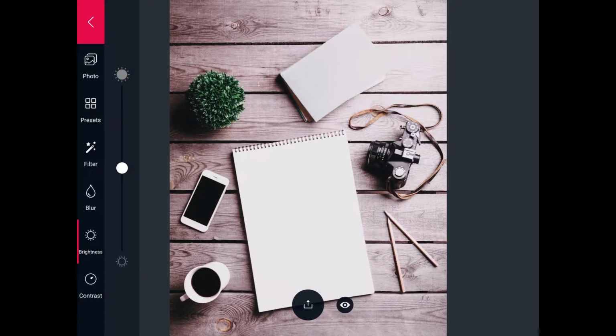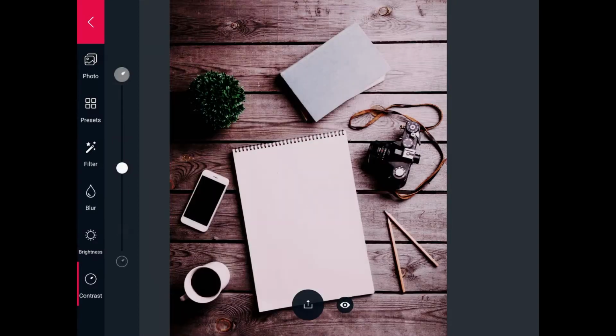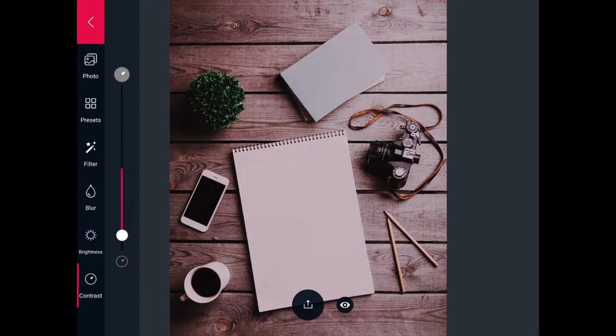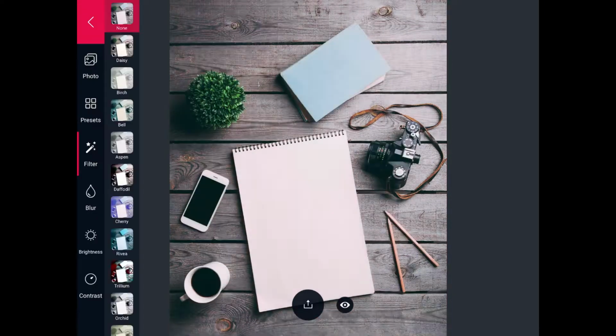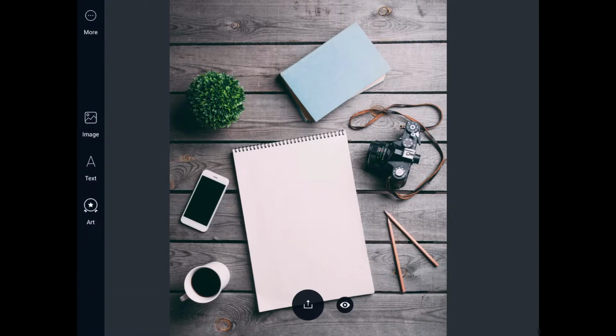And you can change the brightness and the darkness here. You also can change the contrast of a picture up and down. I love the red line that lets you know when you're back to the normal where you started. And once you're done with that, in the upper left, you'll see the back arrow, so to speak. And this is where you will add text. You can double click on the text and I'll write.